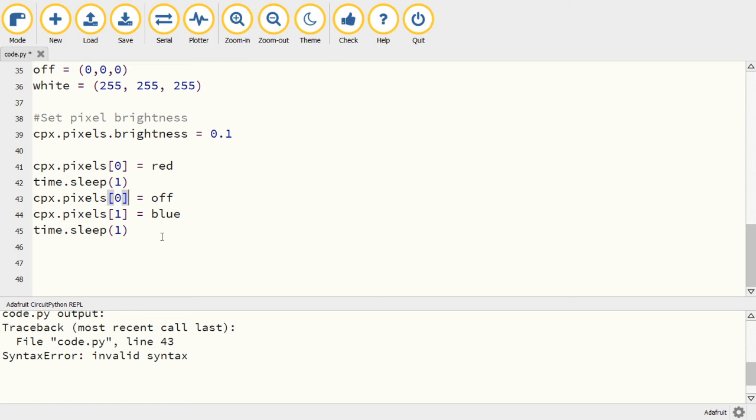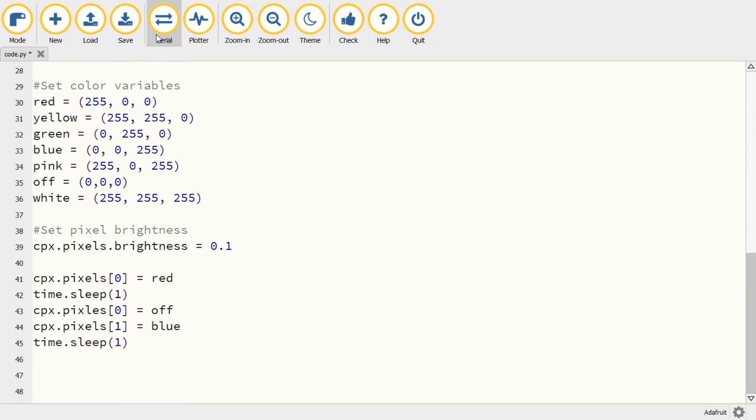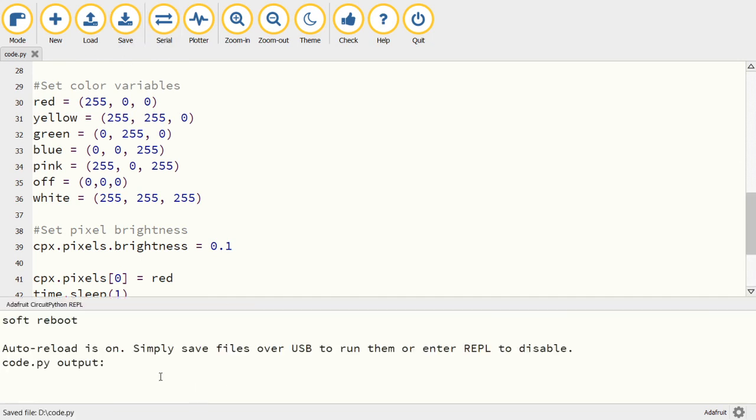If you constantly are asking, like, what is wrong with my code, and you don't have your serial monitor up, it means you're not doing quite enough to try to figure out what is happening on your own. So make sure you're looking at this. Even if you don't know what the word syntax means, you can look at line 43 and try to figure out what it is.